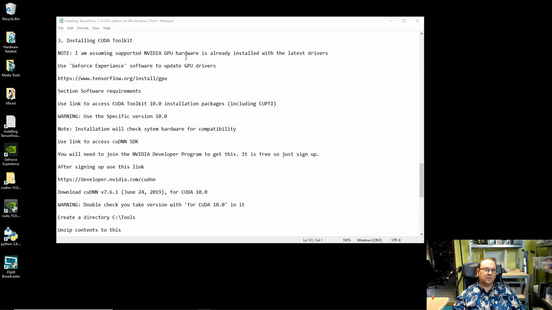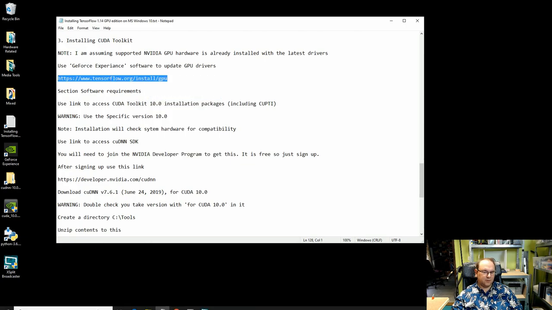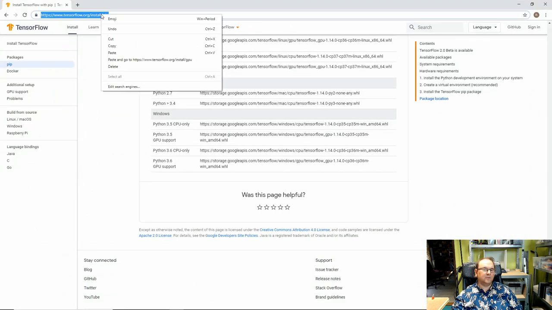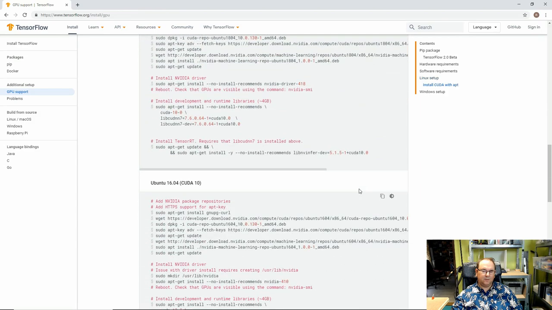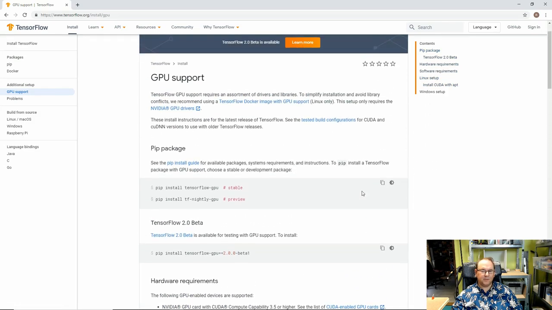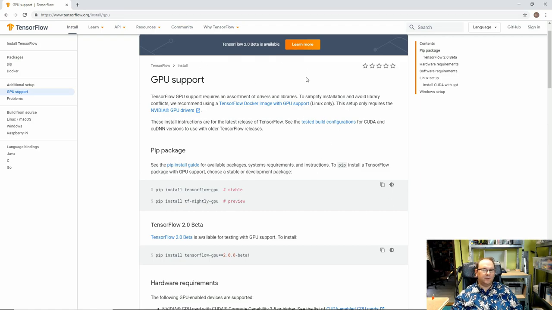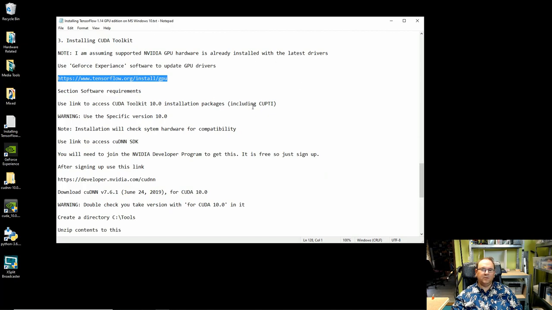Okay, next thing is to install the CUDA toolkit. And we have the NVIDIA GPU hardware set up, and we've installed the latest drivers, and can now use the GeForce Experience software to update the drivers. So anyway, we can have a look at this page if you want to see the GPU setup install instructions from TensorFlow. So here you can read their version of running through the process. It's just that things in a bad order can lead to problems.